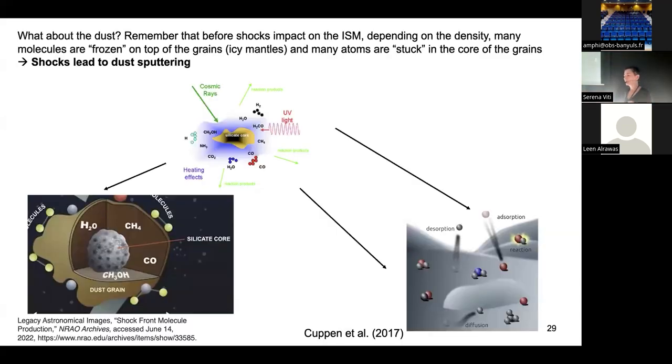So far, I've told you about gas dynamics. So emphasis on the gas. So the dynamics of the gas can create molecules. But actually, shocks can also act on the dust. Remember that the dust is made up of silicates or carbonaceous material in the middle, and then has this coating, this icy mantle that coats the dust, formed of many different molecules that are formed during a previous stage, okay? When the shock arrives, it can actually not just sublimate this coating, but can spatter the dust. So it can impact on the dust, spatter it. And this is how you return the so-called metals, so silicates and carbonaceous material, back into the interstellar medium. So shocks are very important for the elements in the universe as well as the molecules.